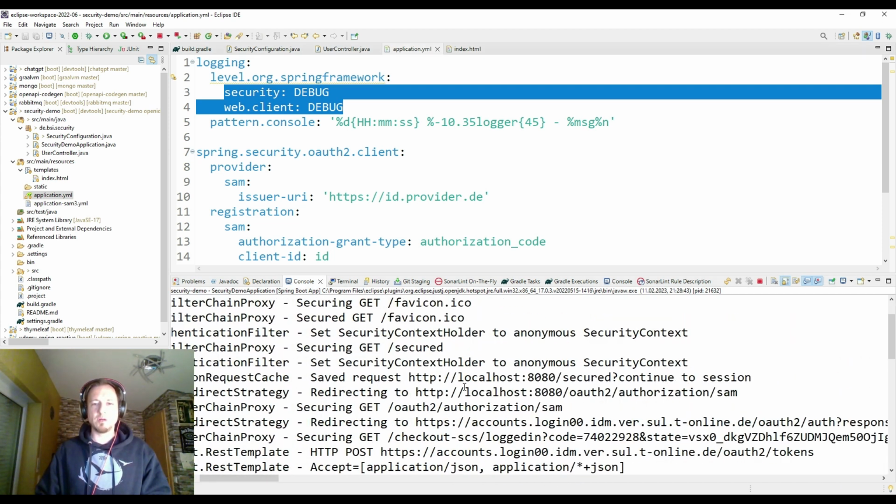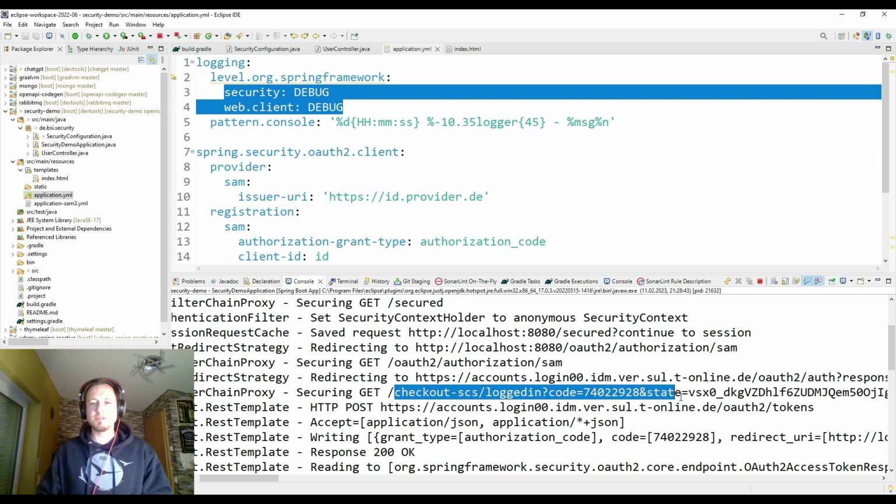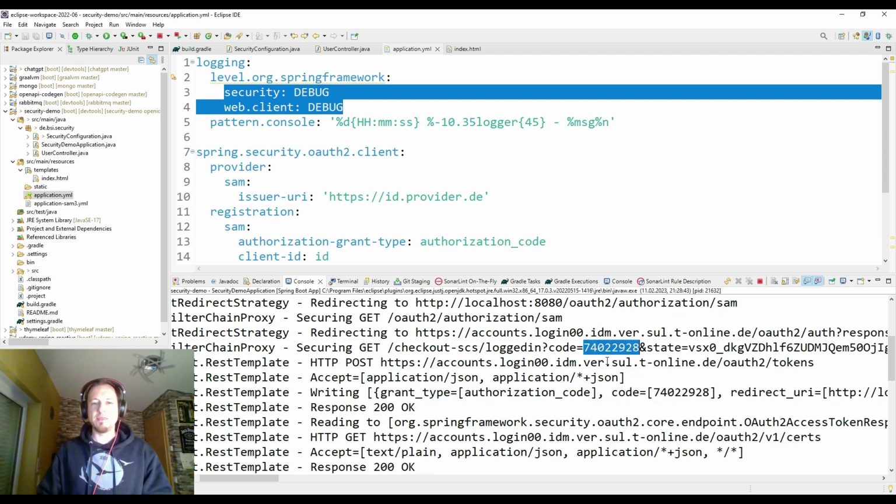Yeah, so this was on my application, the start into the single sign-on process by redirecting to this telecom identity provider. Then here I received the redirect after successful login, which contained the code. And then the next step of my application was to send a post request to this tokens endpoint.